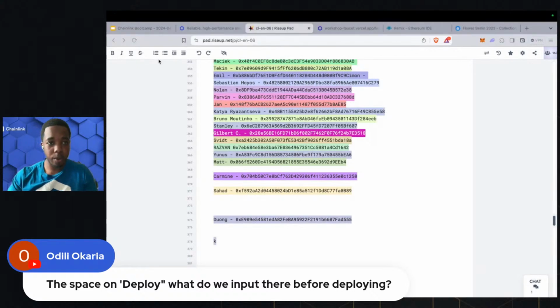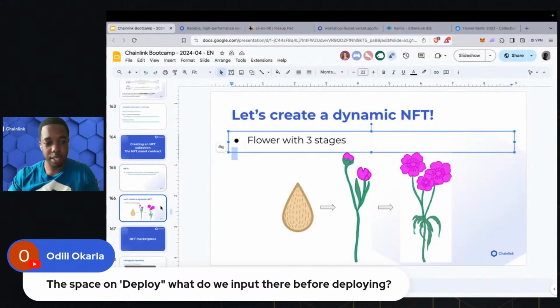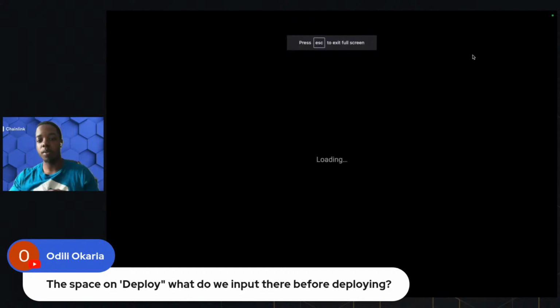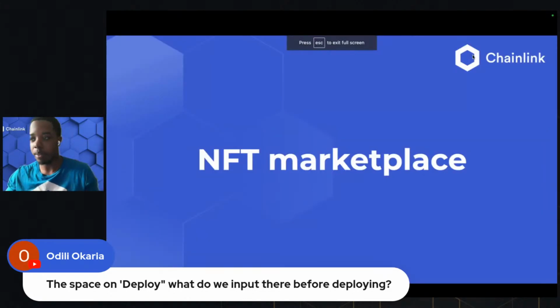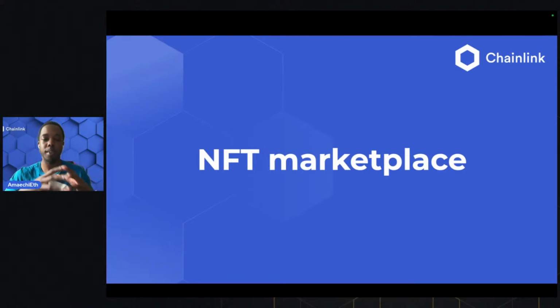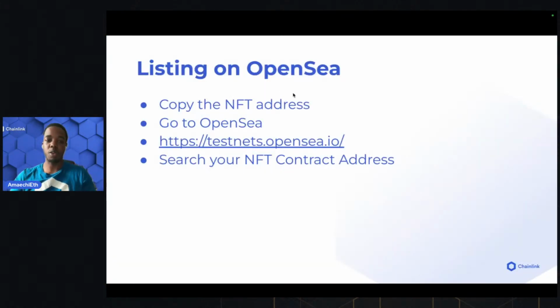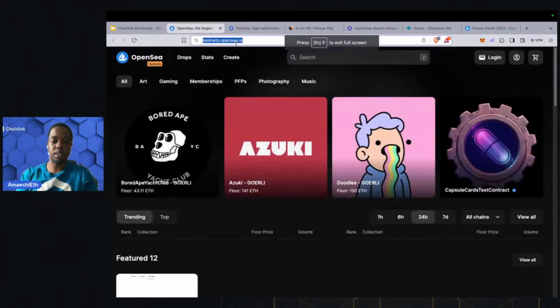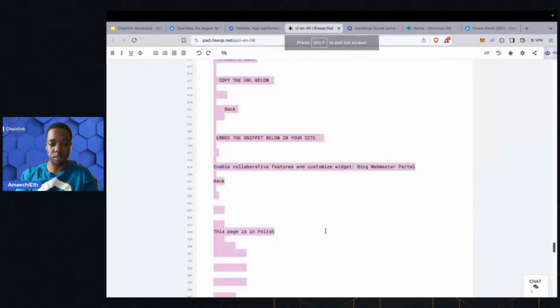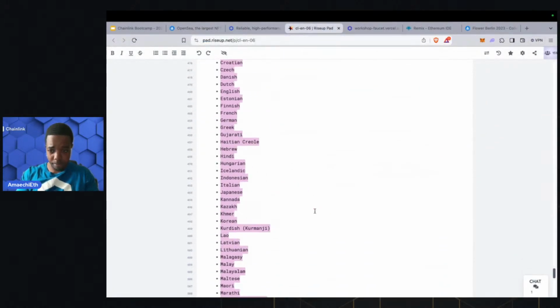So now we're going to go back to the slides quickly. Let's explore an NFT marketplace. You mentioned previously OpenSea, the NFT marketplace. Essentially what NFT marketplaces do is they keep track of the NFTs that have been deployed and show you that information. So OpenSea is an example of this. Today we're going to click this link to OpenSea, and I will also copy this into the Rise Up for you.